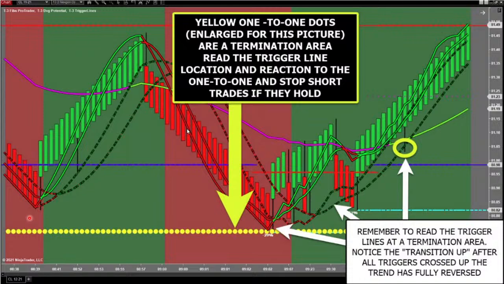And this one illustrates it even better. Odds favorable momentum smashes through Fibonacci support, never gives you an opportunity. You're sitting on your hands waiting for your advantages. When it reaches these yellow 1-to-1s, the trigger lines stay above. So the only option for anybody that's following high probability trend trade rules is to sit on your hand and do absolutely nothing. And you become thankful quickly because look at the bounce. And the bounce is directly into Fibonacci resistance. And that Fibonacci resistance has every trigger line below it.